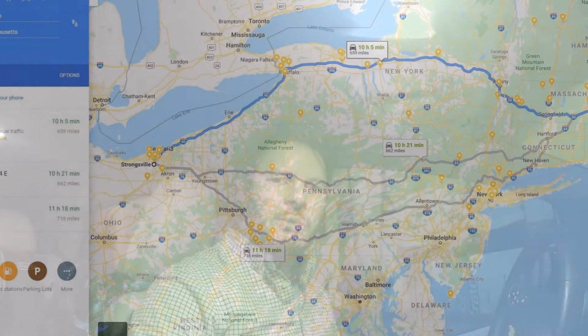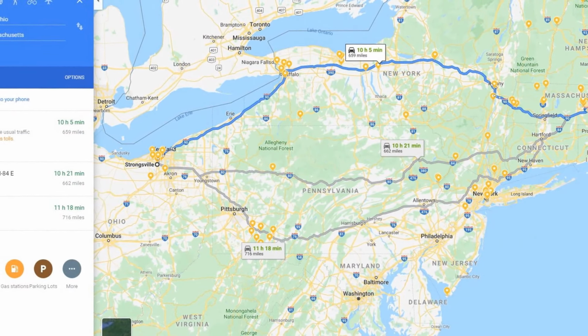So this is the return journey to Boston, Massachusetts from Cleveland, Ohio. We are anticipating a slightly different journey. The conditions tomorrow should be a lot rainier. They will also be warmer. So we're at mid 40 degrees Fahrenheit right now, and that is probably going to go up to mid 50s tomorrow on the way back. 100% rain everywhere along the route.